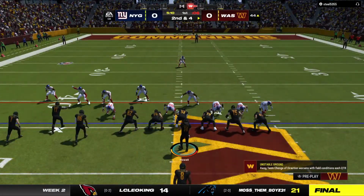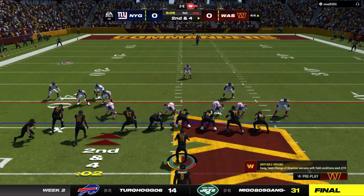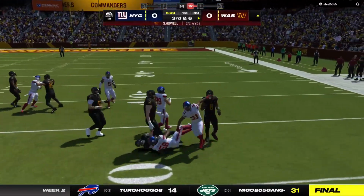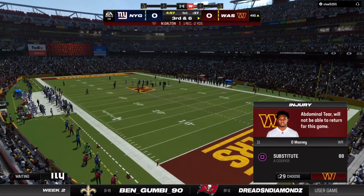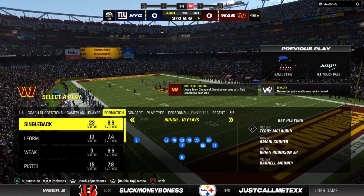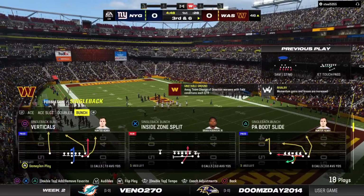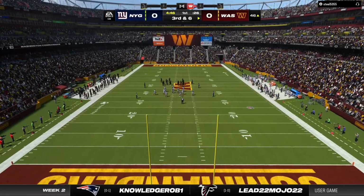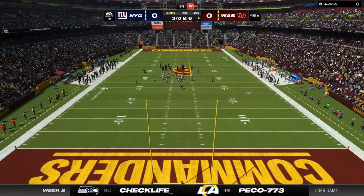From the 44 now, here's 2nd and 4. Now here's a little touch pass as they tap it quickly to their receiver. Oh, and that is well read defensively. A great job of setting the edge, and that little touch pass is going to turn into a loss. Well, I think the hope is, with a touch pass like that maybe you catch the defense off guard, but they were all over that one. And it is the kind of play that works better against certain defenses, and this clearly was the wrong one to run into. Really nice job getting him down behind the line of scrimmage.